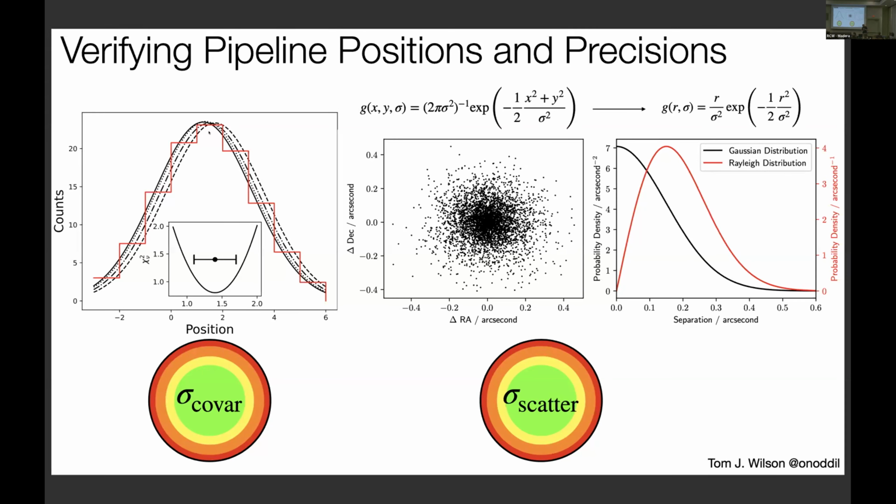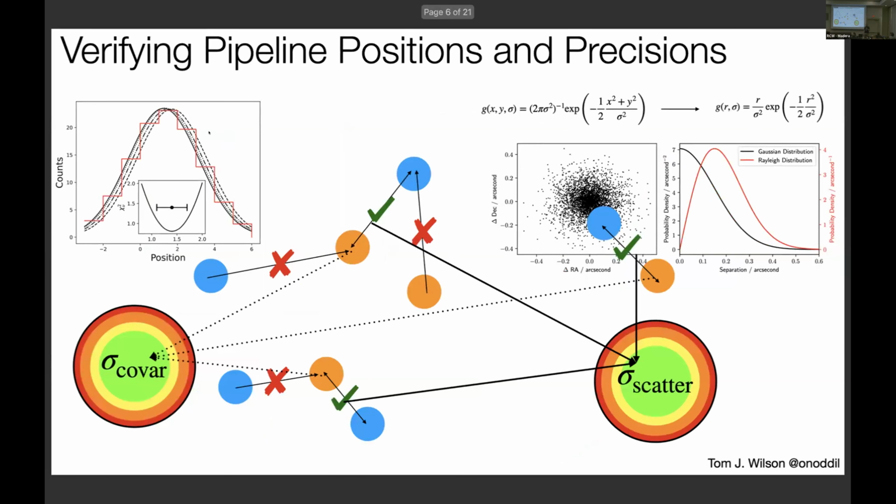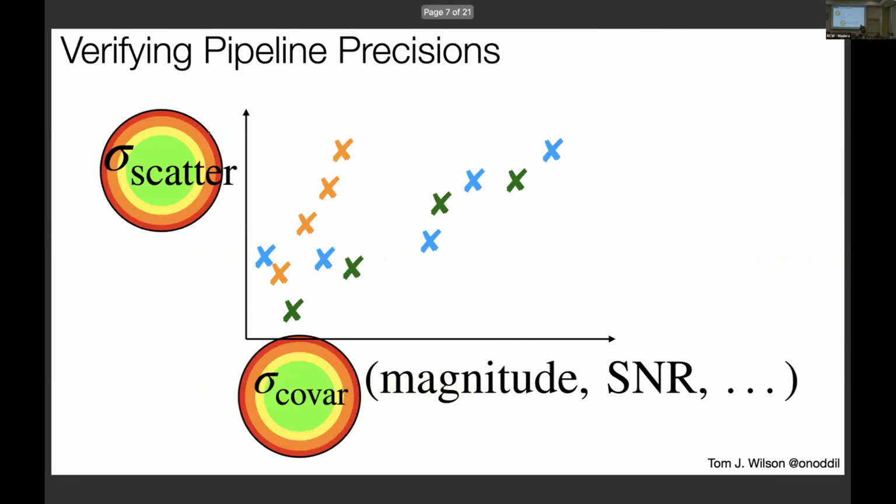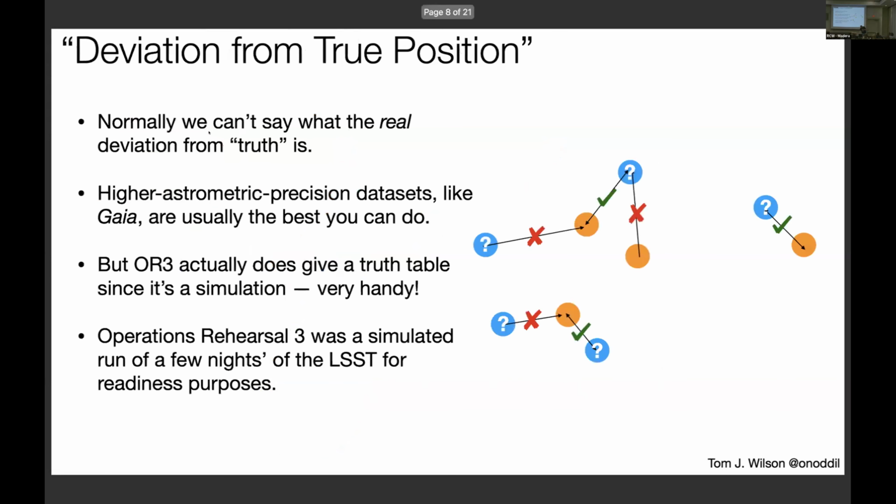So for other work, TBD, the circularization becomes necessary. But if we had two data sets, one in this sort of orangey yellow, depending on your screen, and one in the blue, and we could get the separations between pairs of objects we know are the same, then those separations become our scatter, and the quoted catalog covariances become our covariance sigma. And then the game just becomes plot covariance against scatter and control for things like magnitude, signal to noise ratio, position on the sky, see what you get essentially. And that's what I'll walk you through now.